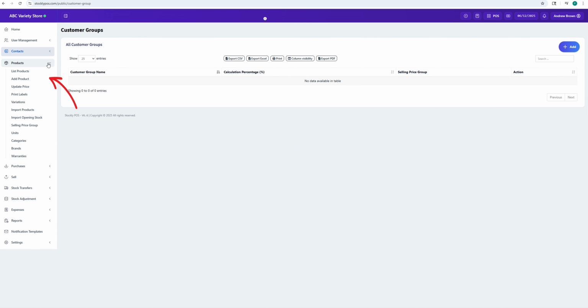Now it's time to unpack the product module. Lots of options available, but we'll focus on the most important ones for getting set up and using the system. It's very tempting to just start adding products, but it's highly recommended that you set up your categories and units first. Based on the items that you sell, you'll need different units. For example, pounds or kilograms, if you're selling items by weight, and many other units such as even cans, bottles, pieces, sets, etc.